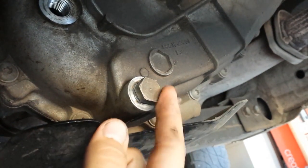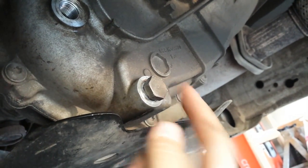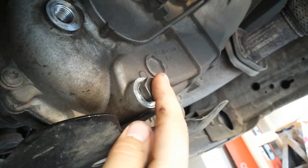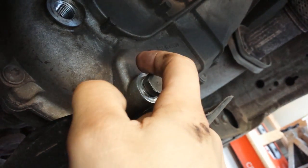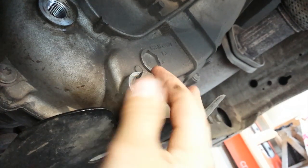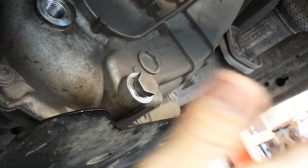The reason why I like to hand tighten this is on one of my last trucks, I used the torque wrench where the 15 foot-pounds was at the very end of the scale on it, and I actually ended up over tightening it, and it ended up cracking the transfer case right here. It didn't feel like it was very tight, but that's why I just recommend just do a hand tightening on it, white Loctite. Won't have to worry about anything cracking. It's just easier.